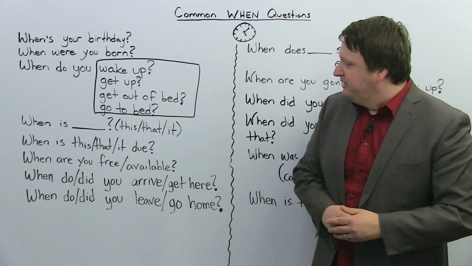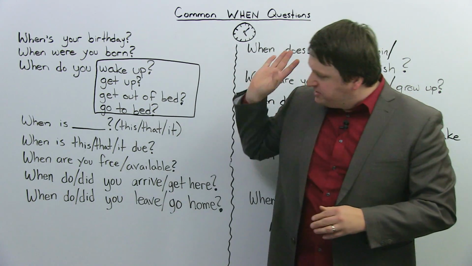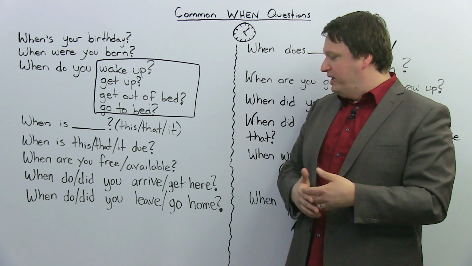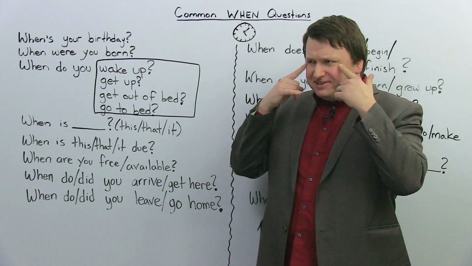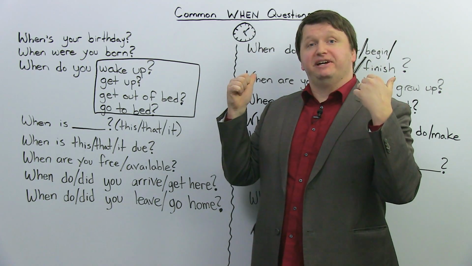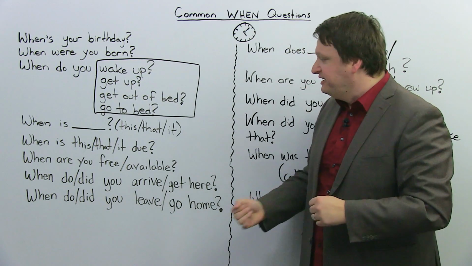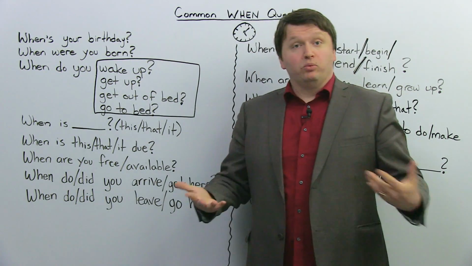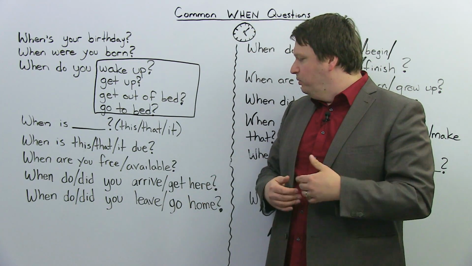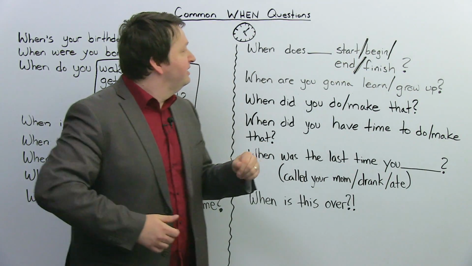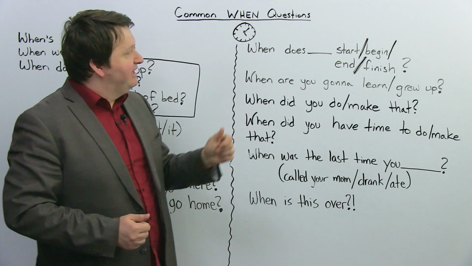And finally, when the person leaves, you can say, when did you leave? Or when did you go home? I didn't see you leave yesterday at the party. What time? When did you leave? Okay? Or in general, at work, when do you finish? So when do you leave? When do you go home? All right? Let's continue, and we'll do these a little faster now.